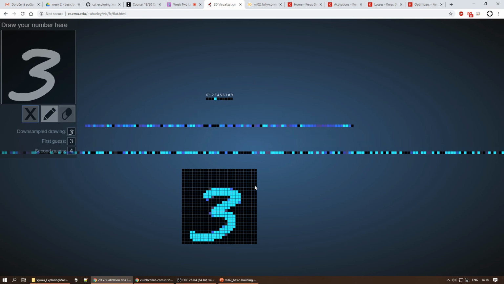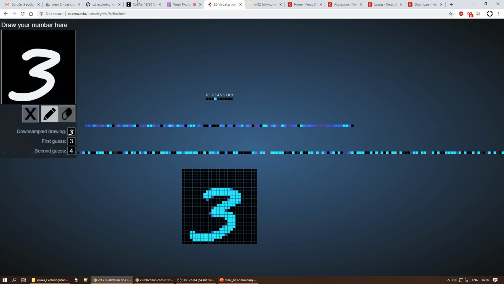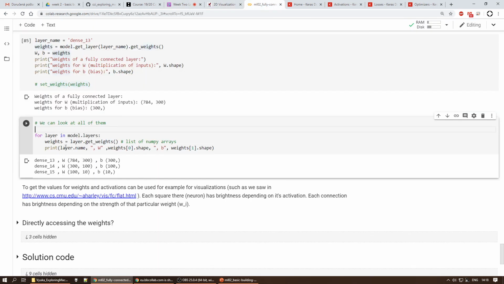But if I had another model which would be generating something here, being able to mess with the weights inside it would be a possible way to interact with the network. So let's say I trained it on something which generates images. There are ways to interact with it, but you can start directly accessing the weights and changing them in order to change whatever it's generating.